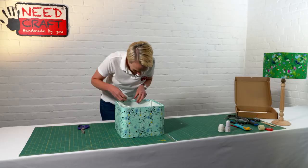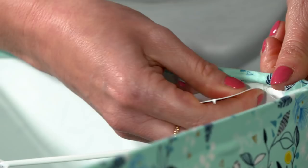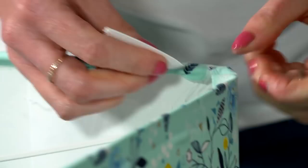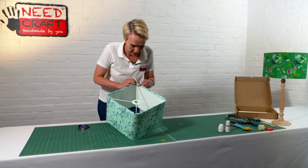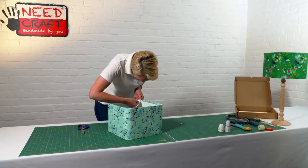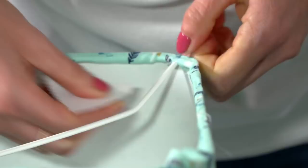So starting at our seam here, I just lift that up, always starting on the inside. So tucking the fabric underneath. And then when you get to your spoke here, we're just going to simply push the fabric either side. Pushing that underneath. And you just need to pop your hand right in and under there, and then carry on from the other side.